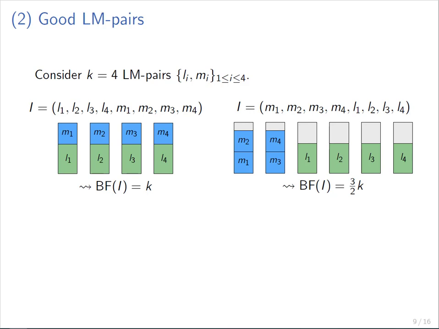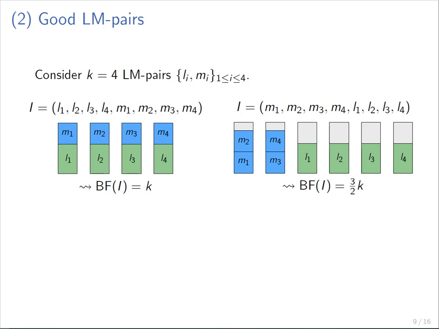On the other hand, consider the case where all M items appear in the first half of the sequence and all L items appear in the second part of the sequence. This is the worst case scenario of best fit if all items are larger than 1/3, because all M items are paired in groups of 2 and packed into the same bin, which opens k divided by 2 bins. But then on arrival of each L item, this item cannot be packed into some existing bin, so best fit opens k additional bins for the second part of the instance, which means best fit uses 3/2 k bins here.